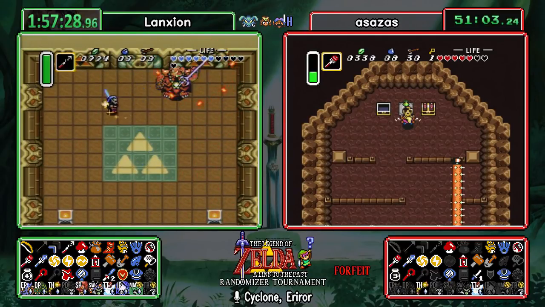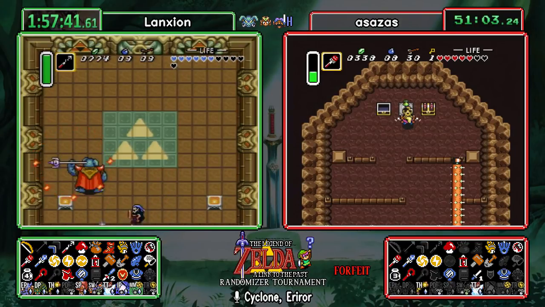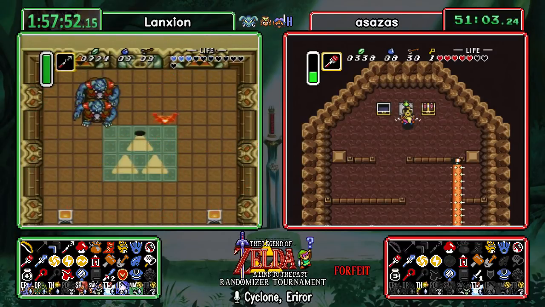Still on phase 2. He's still getting the spins there. Yeah, it's really hard to get more than 2 or 3 hits in per cycle. This is why runners will still often look for the Tempered Sword, because Master Sword Ganon is a nasty fight. As you can see, Lanxion is having some difficulty with it. Already died twice. Already chugged some potion in this go. Very, very hard fight.